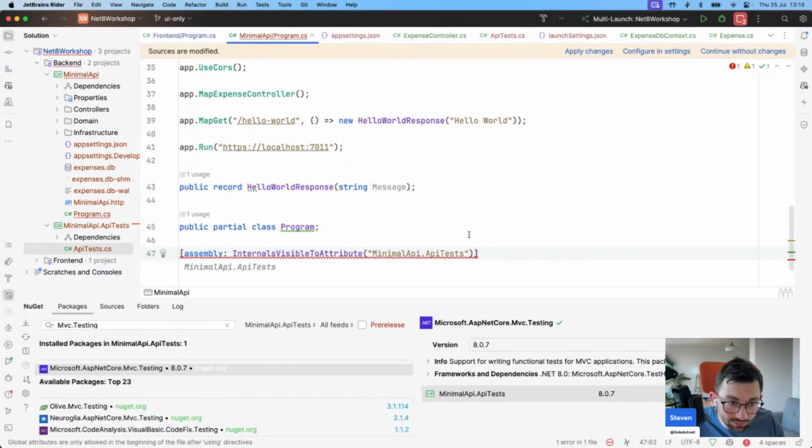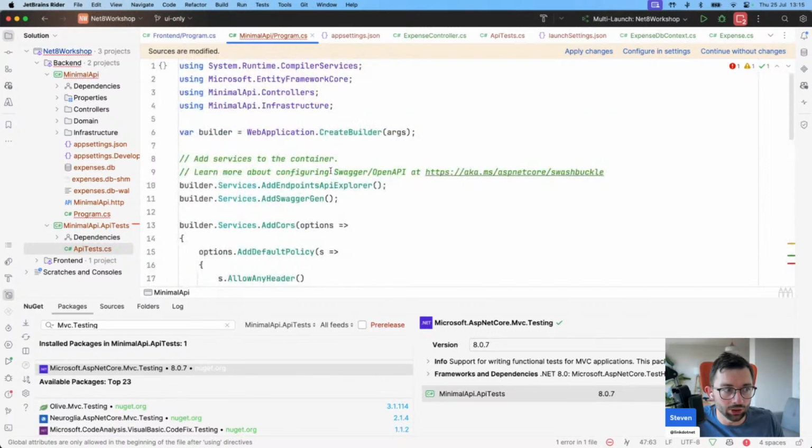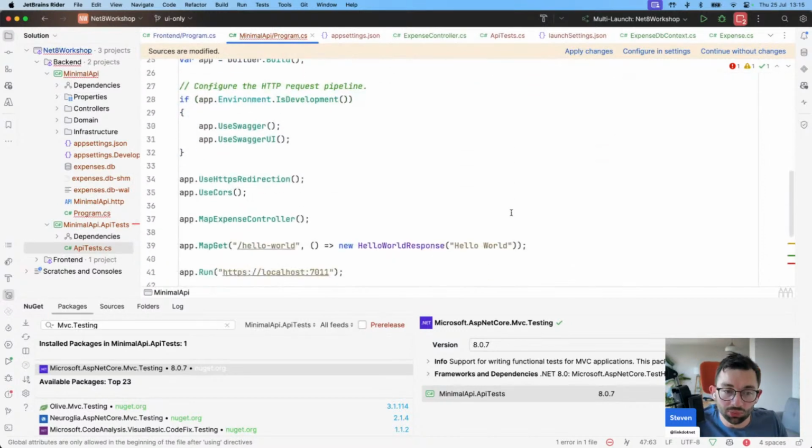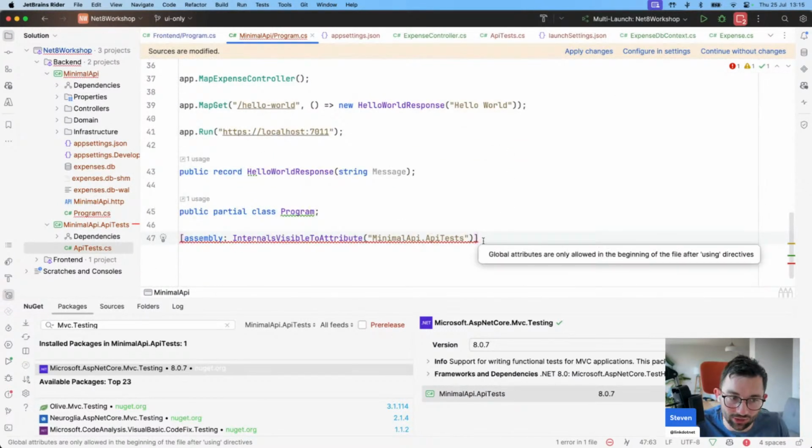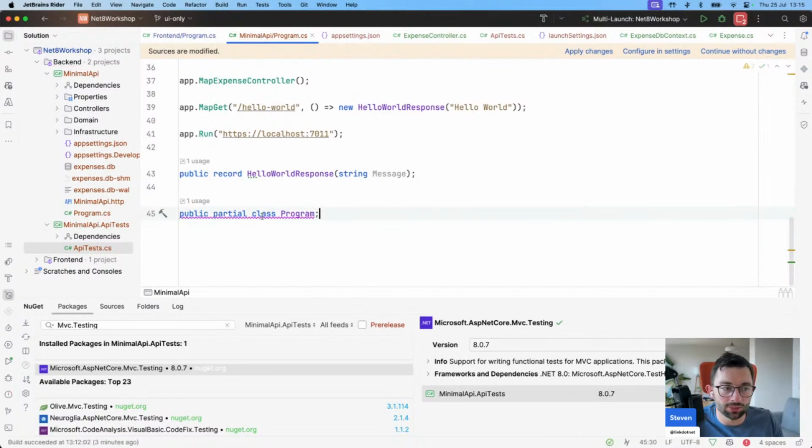While this is working, the problem with this approach is that everything which is internal in your whole assembly will be visible in your tests. You might argue that's a good thing. I argue it's not the best thing. So my go-to approach is just make this whole program partial and public. The chance that someone uses that program and runs a new main is very unlikely. I do not know if there's any higher risk or potential risk exposing that. In my career, I never saw any issue with that. But take it with a grain of salt. Not everything I tell you is the absolute truth.